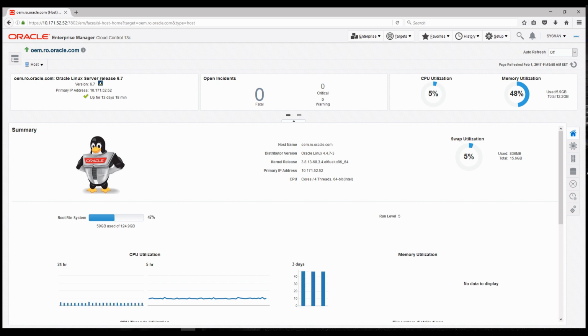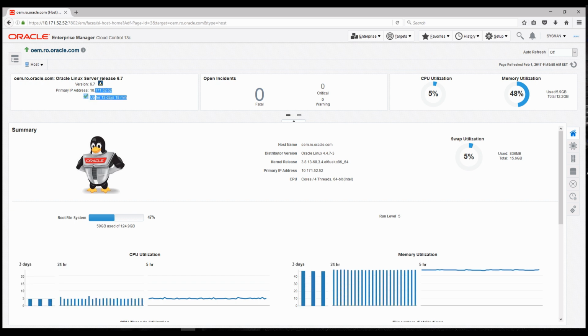lot more details. For example, just by logging in, you can see the primary IP address. This is the IP address from which the server was added and have the agent installed on. You can see the fact that it's been up for the latest 13 days.